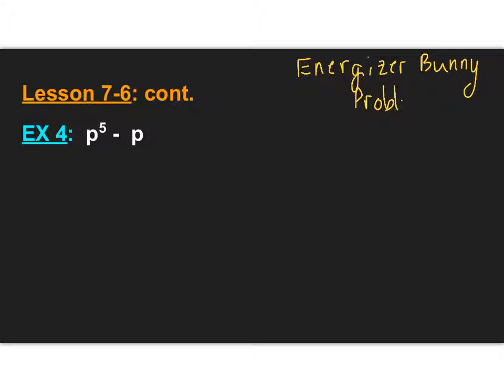So if you know anything about the Energizer Bunny, he's that cute little pink rabbit who runs around with his little bass drum and, oh, hang on. All right, sorry. Internet's giving me problems again. All right, so the Energizer Bunny is a bunny who's hitting his little bass drum. His little ears are hitting too, and basically the whole goal is that he keeps going and going and going.